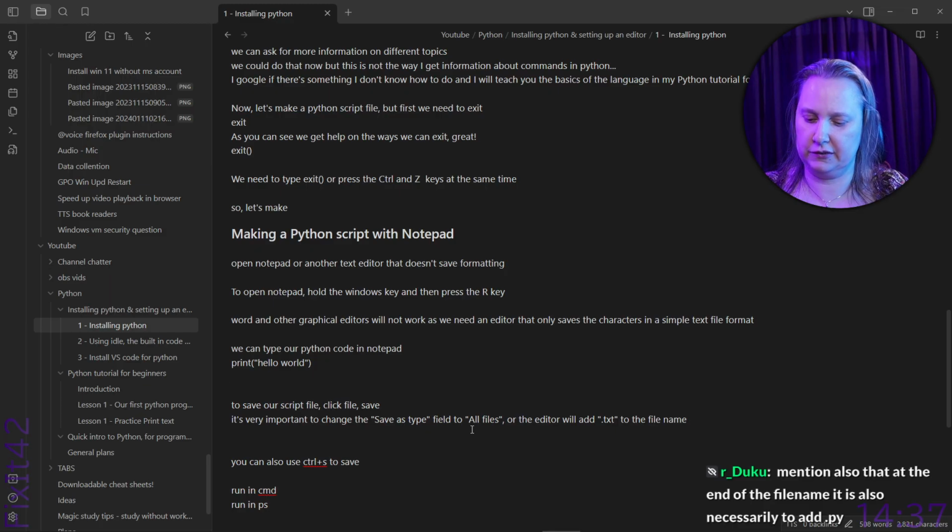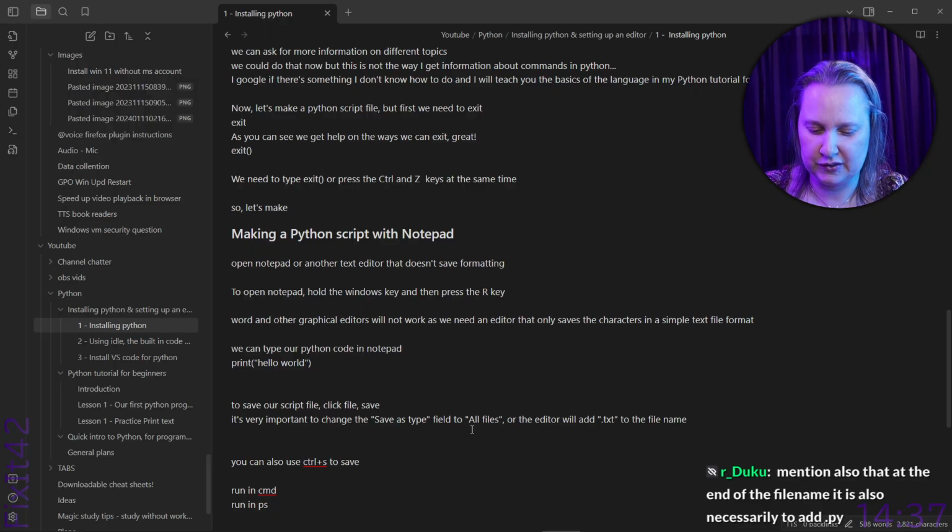Okay, so first mention also that at the end of the file name it is also necessary to add .py. And I actually don't know how much Python cares about the file names, but maybe txt is fine too, but I think it's good to do it anyway, you know, to have .py.